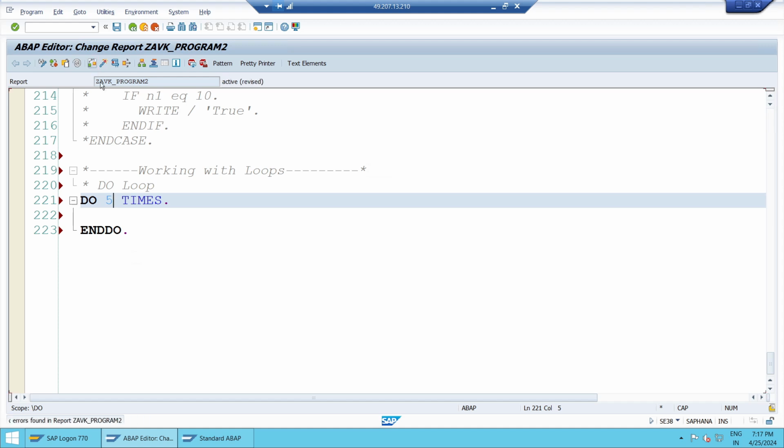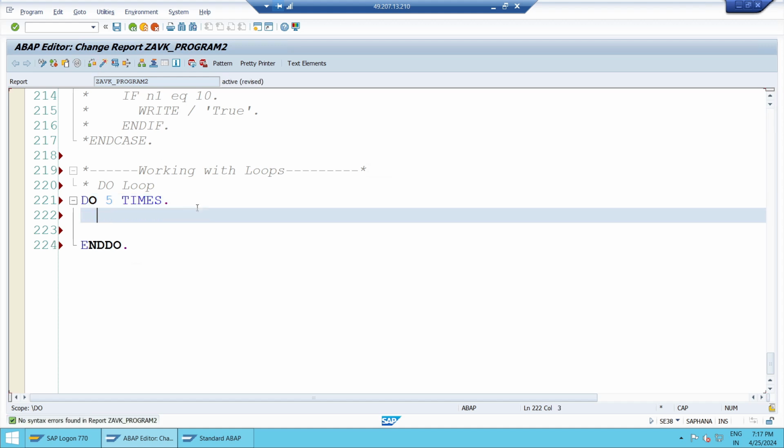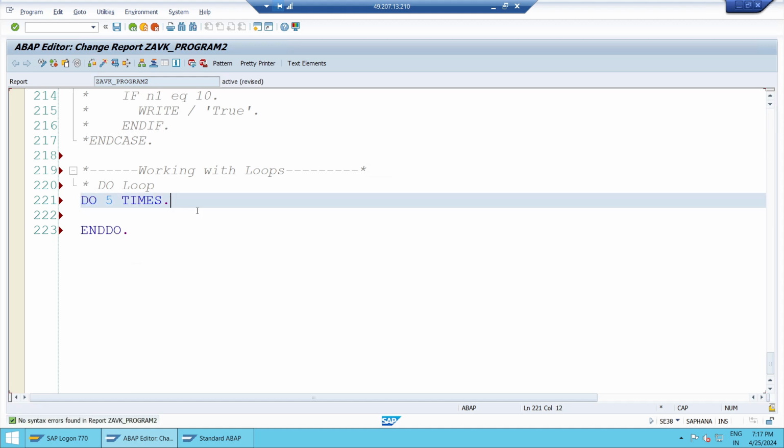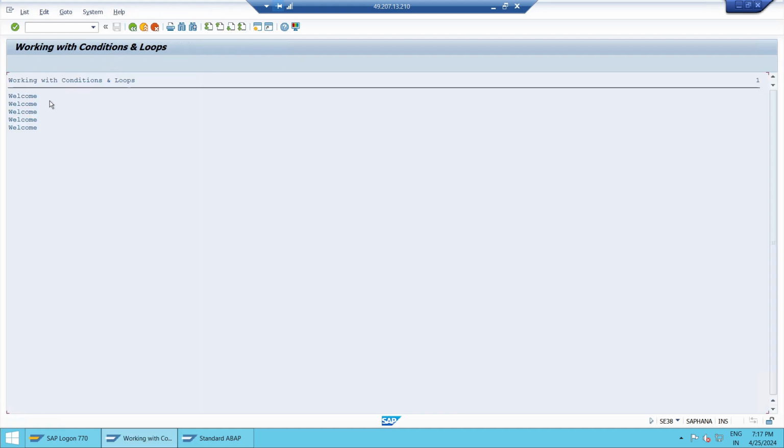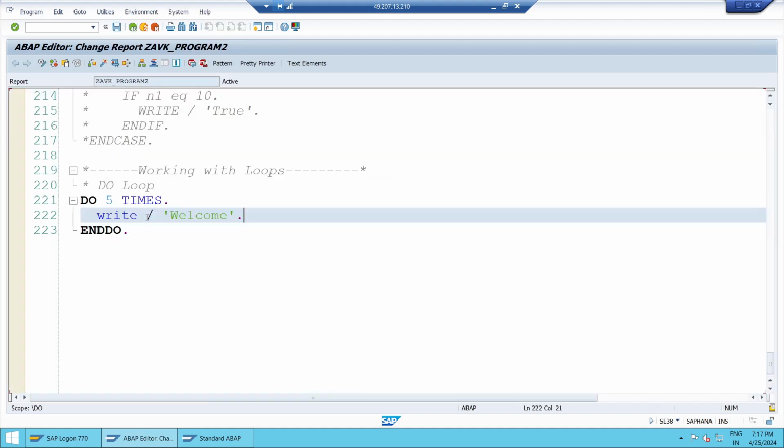Inside it, write some kind of message with a write statement. Do 5 times, write welcome, end do. Execute it. Yes, it is printing welcome 5 times because of the new line.